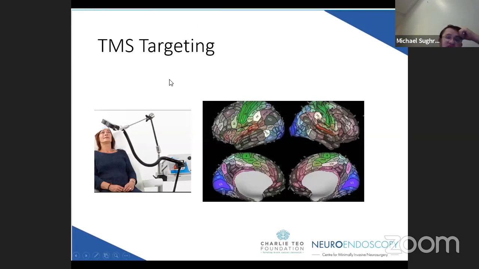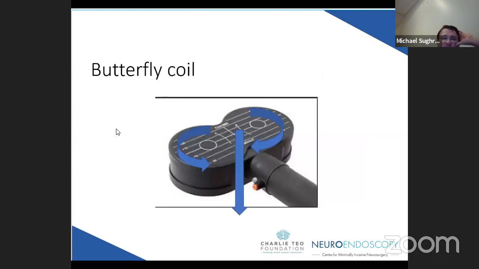I became familiar with TMS going to brain mapping meetings, because obviously you do research on brain mapping. Some people are doing this. They tell you about it. I was just very surprised when I learned about it. So how it works is that this coil has two wires that basically have electrical current going through them. And as we remember from physics, this makes a perpendicular magnetic current that goes into the brain, through the skull, and stimulates the brain.